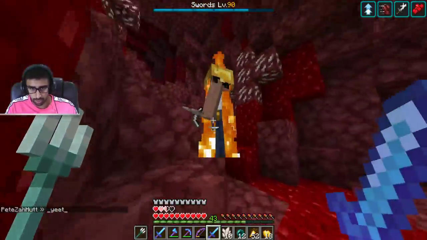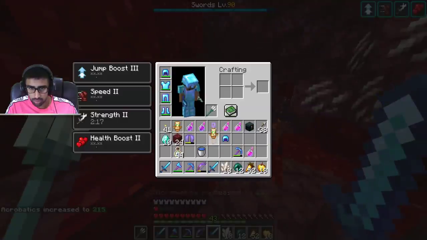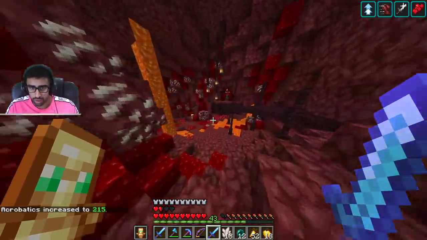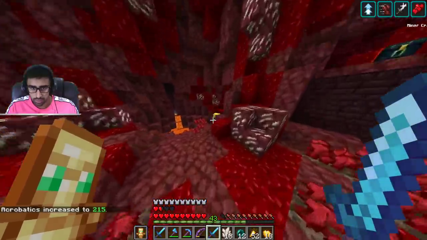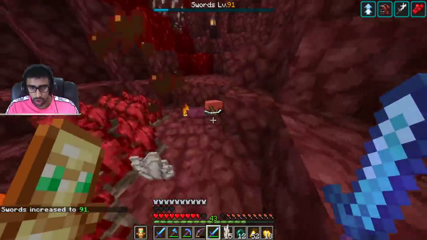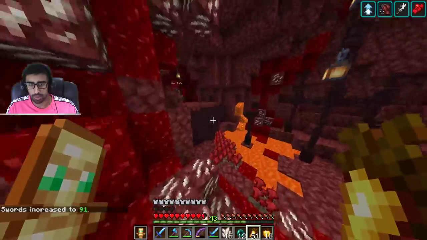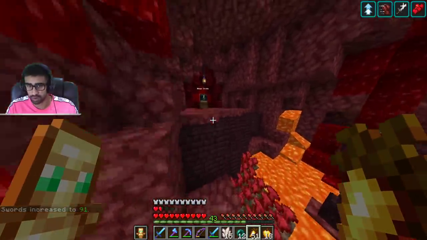I need to put my totem of undying back on. Let's put that back in. Okay, there's the crate. Let's kill another one of these. See, look, it's good. Oh, wait, actually, are these guys undead? I feel like they... I don't know. We should test whether sharpness kills them faster or not.